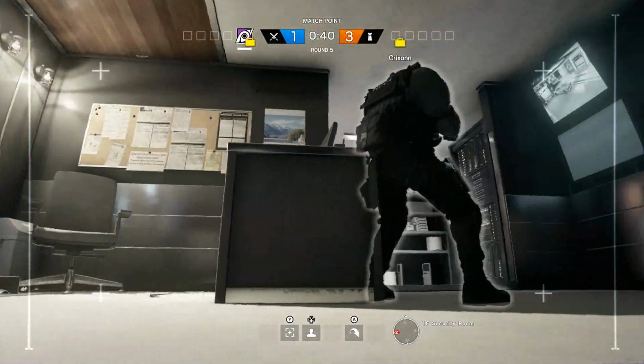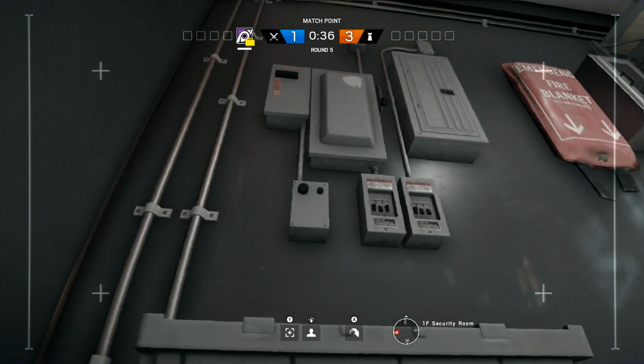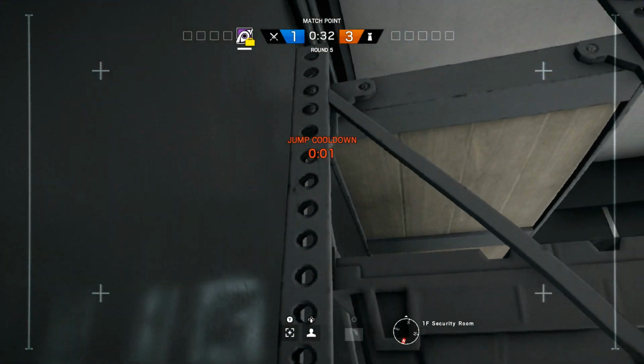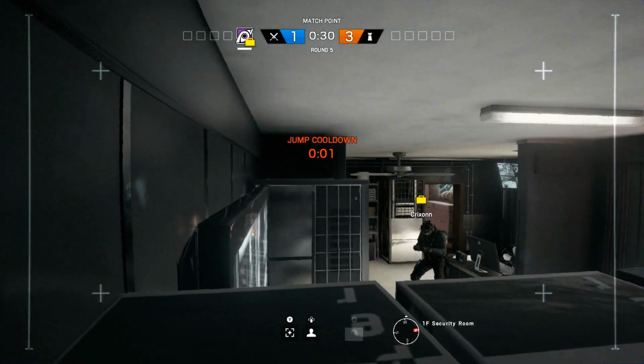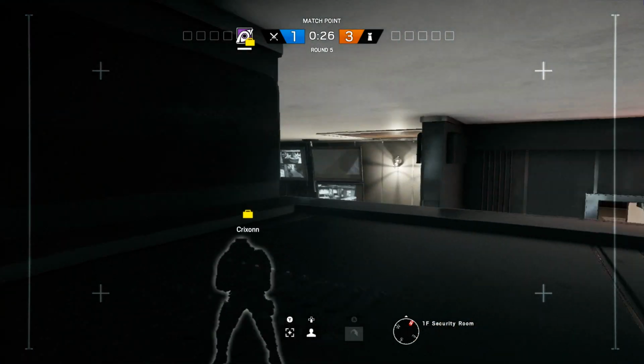Alright, and the last room is actually going to be security room. A lot of room where to sit here, and all you need to do is just jump on this electric box onto the shelves like this, and just sit in here, wait for roamers, and you actually can just jump on this TV to go across, so like that.